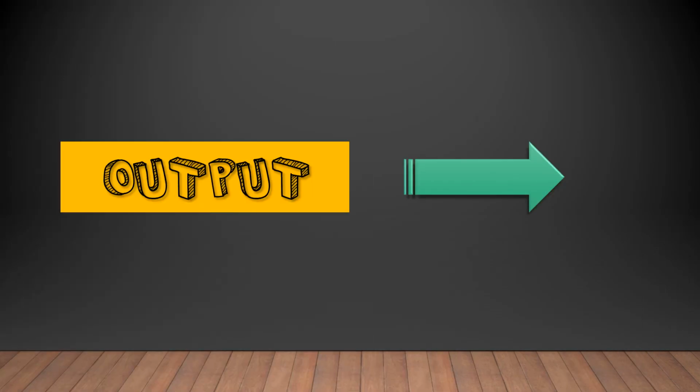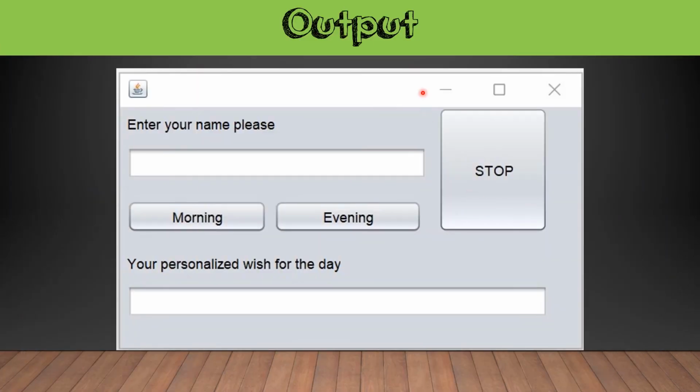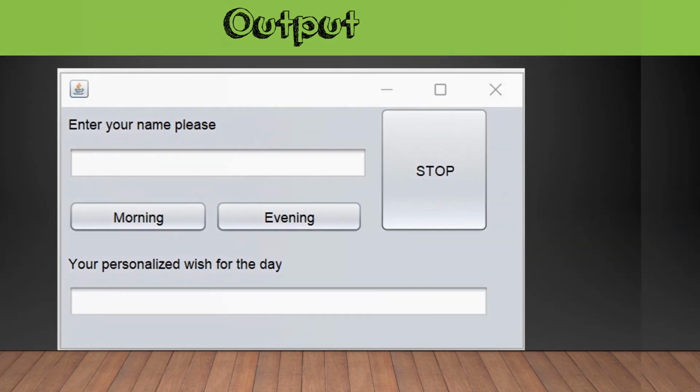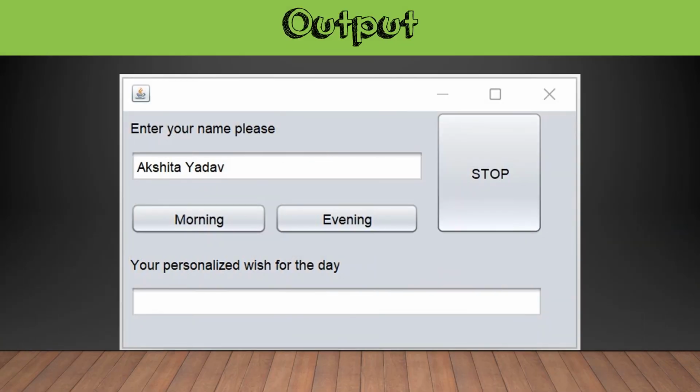Now let us see the output of the coding that we have just done. So here is the output of our coding, and now we are going to see whether it will work or not. Here I have entered the name, so basically we have given the input from the user side.